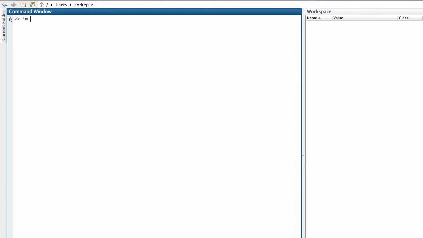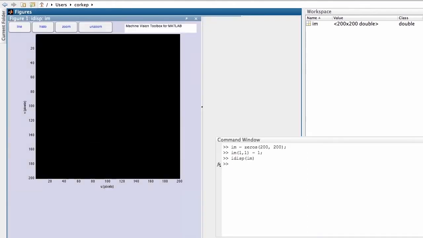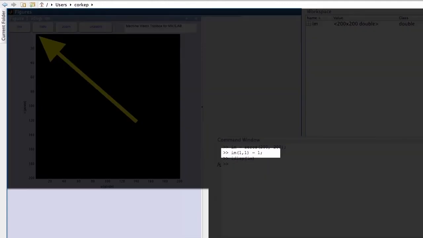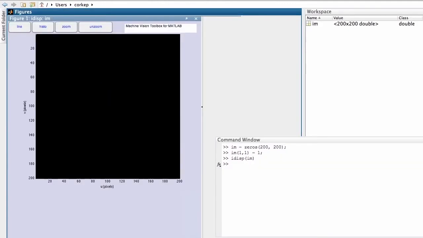So let's start off by assigning to a workspace variable im, my standard name for an image. I'm going to use the function zeros, and what that does is create a matrix with dimensions 200 by 200, and all the elements in that matrix are zeros, and I'm going to set one element of that to the value of 1. Now I can display this matrix that I just created as an image, and what we can see is it's largely black because all the pixels are 0, which represents black, and up in the top leftmost corner you can see a tiny little patch of white. That's the 1 pixel that I set to the value of 1 representing white.